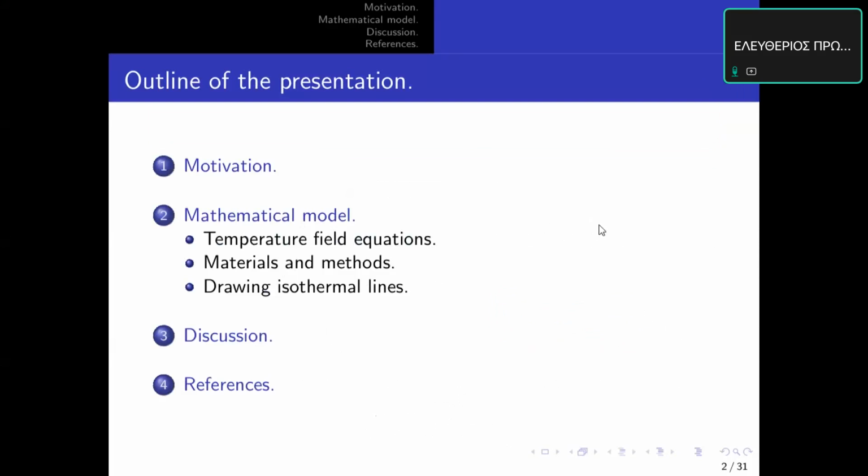Let's see the outline of my presentation. First, I will present you my motivation. Later, I will develop a mathematical model and specifically we will discuss the temperature field equations. We will solve the corresponding problem and we will draw some isothermal lines. At the end, the discussion from the study will be shown and some references about this work.